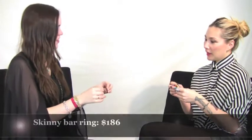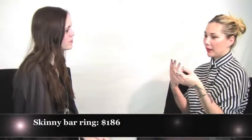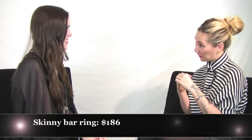Especially this one looks like it might be kind of heavy on the finger, because it is kind of thick. Yeah, it is. How do you manage that? I mean, it's the classic design theory. I know a lot of my customers in Asia, like in Japan, are a lot smaller. Right. I have to make size 4 and 5 rings for them.